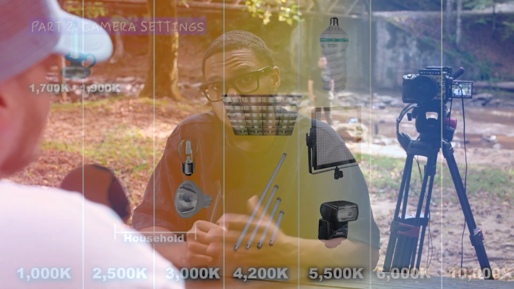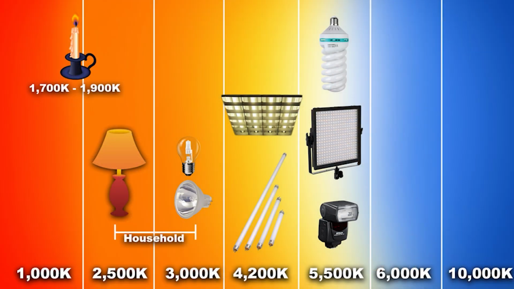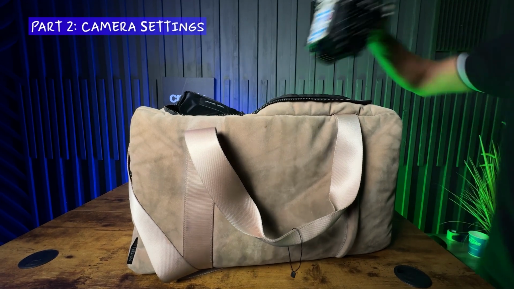If you're someone that's shooting outside and you want to understand white balance, you should be set to around 5600 Kelvin when you're outside, give or take, depending on your lighting environment. And also, if you're inside, you can use 4500 Kelvin, and that's also dependent on your lighting situation. The goal of white balance in your image is to make your whites look white. Just grab your camera and you'll quickly experience exactly what white balance is all about.